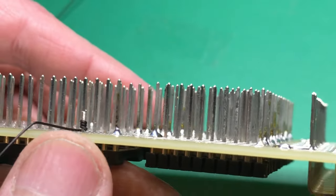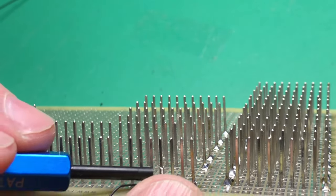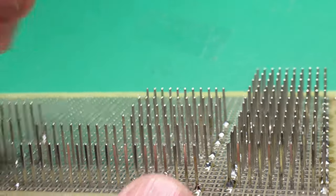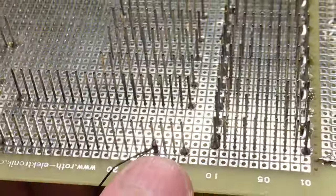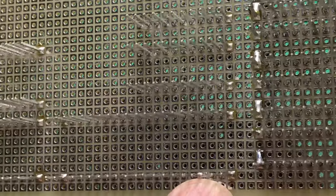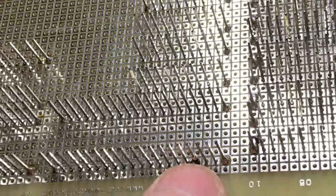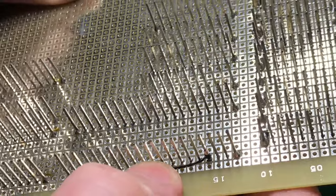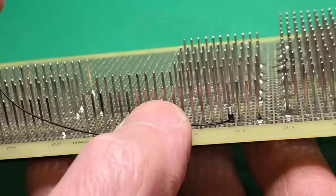The surprising thing is, despite it being so simple, the joints have incredibly low contact resistance, because as the wire is pulled sideways out of the slot in the tool, and then at the same time being pulled around square corners on the wire wrap pins, the contact force at each corner exceeds 50,000 pounds per square inch. It's enough to cause the metal to deform and flow and marginally form a spot weld. It's certainly a gas tight joint that will not tarnish or corrode internally. The joints actually go down in resistance over time. As the contact is so tight, metal tends to diffuse across and improve the connection.